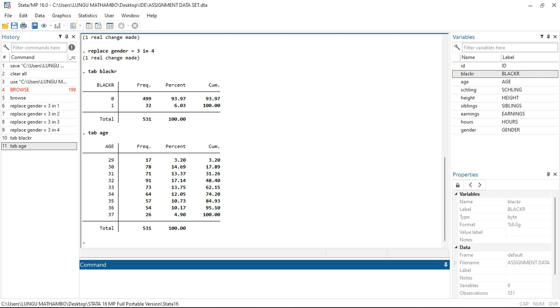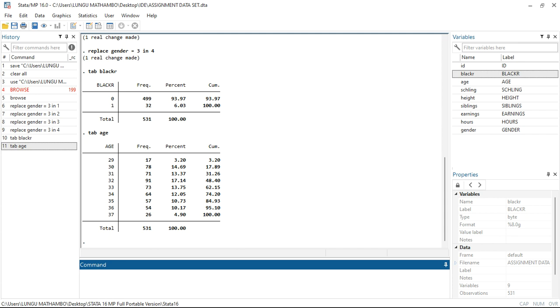So the guys who are 29 only represent 3.2% of the total number of the respondents. So that is how you make your conclusions. This is more like statistics, basically.